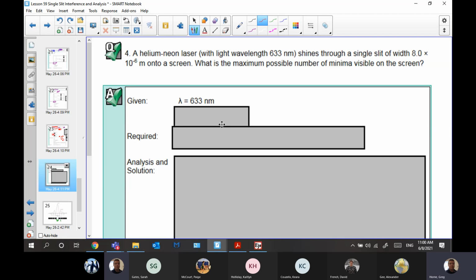So right away, of course, when you're looking at questions to do with this, it's always single slit, right? But later on, in an assignment to do with this, you're going to think, oh, I have to recognize which equation, and that's the key. So it gives a width, so boom, there it is. So there's the numbers they gave us. What's the maximum possible number of minima visible on a screen?